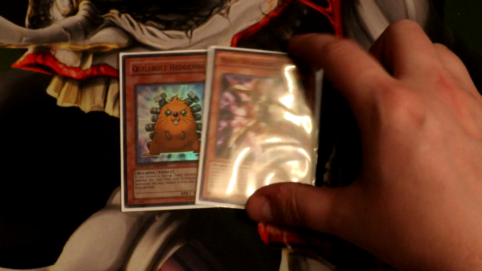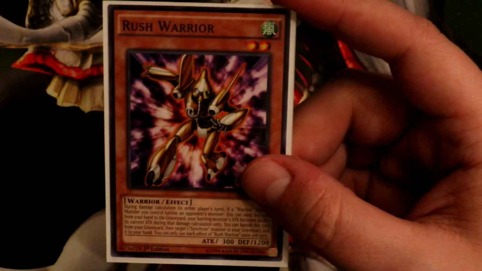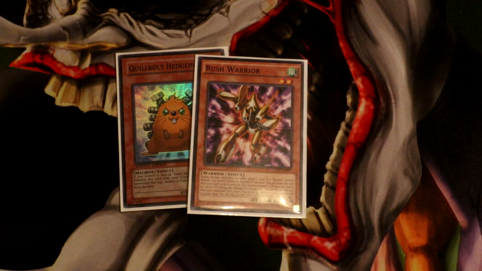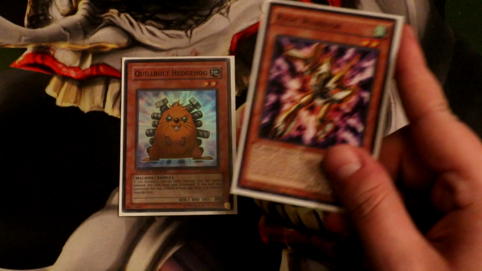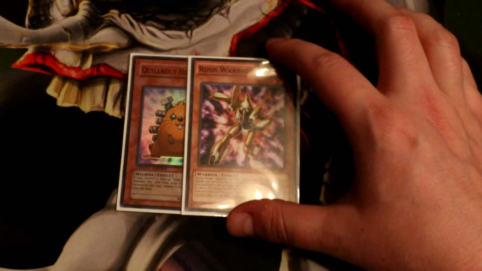Now if you don't know what Rush Warrior does, you can go ahead and send this card to the grave during either player's turn. If a Warrior Synchro monster you control battles, it doubles its attack. So that's really amazing. It's kind of like an Honest for the deck. It's also level 2 as a Warrior, has 300 attack, so you can use it for Junk Synchron.